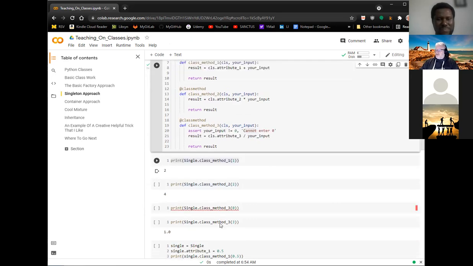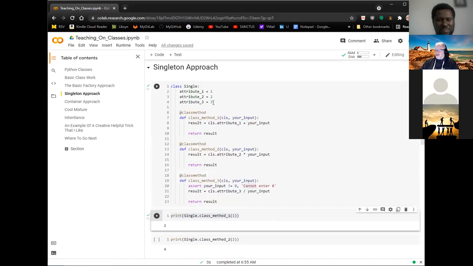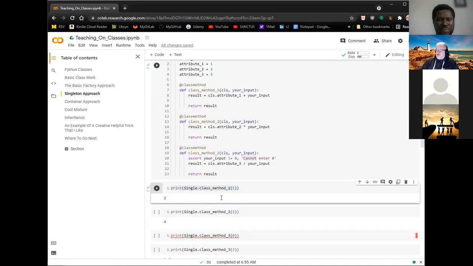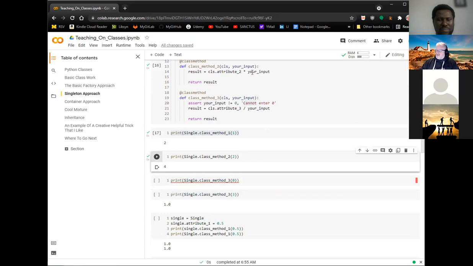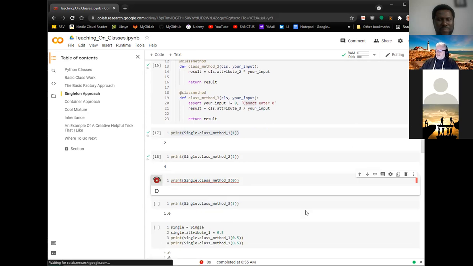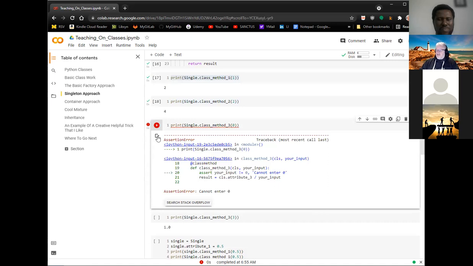So the first one, we expect 2. Why? Because we had these values set. Now, of course, from what I've already taught y'all, we could reset. So I put in an input of 1, but we could reset attribute 1 to 2 and know that we'd get a result of 3 here. Just know that you could do that. Now, the next one is 2 times 2, because that's the multiplication one. And then I'm going to see if I can raise that assertion. Oh, man, it didn't like that. That's good, because we don't want to pass that in.